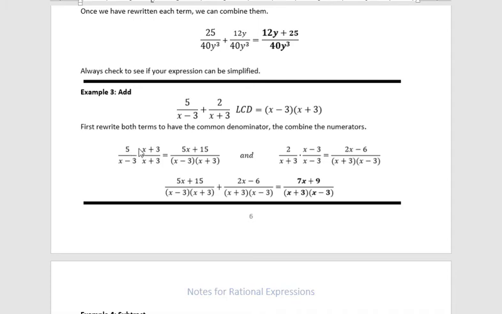And that gives us our denominator. I don't foil that out. I'm going to leave that as two distinct parts. And then I have 5 times x is 5x, and 5 times 3 is 15. So I do multiply the numerator out. And then on this side, I was missing the x minus 3 in that second denominator. So multiplying by x minus 3 gives me the two binomials in the denominator, and then 2x minus 6 in the numerator. Now that I have those written with the same denominator, I can add those together. And I'm going to combine like terms.